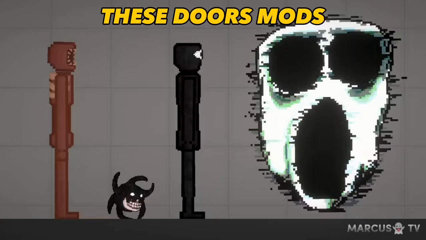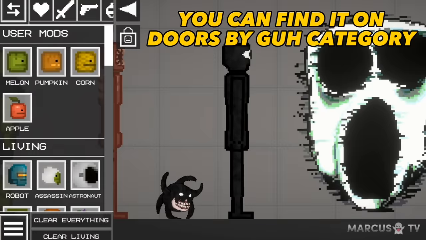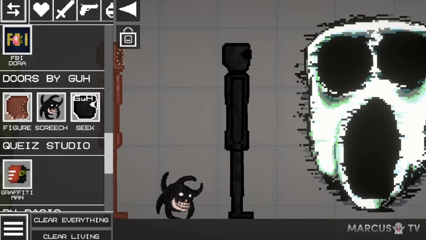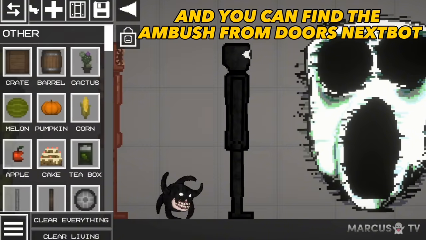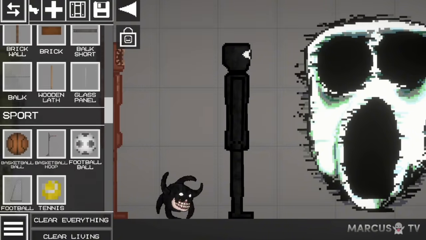Doors mods. You can find it on Doors by Gut category, and you can find the ambush from Doors next box.